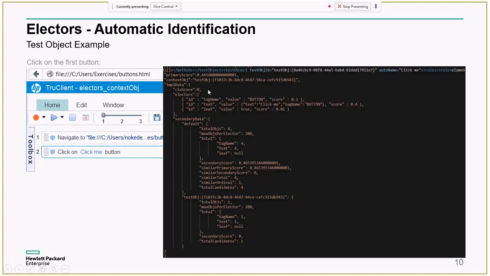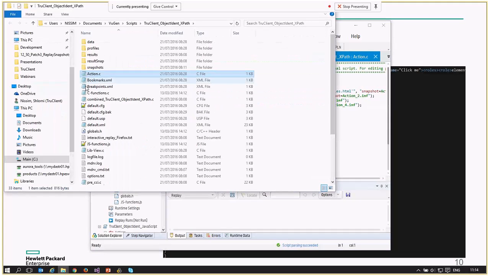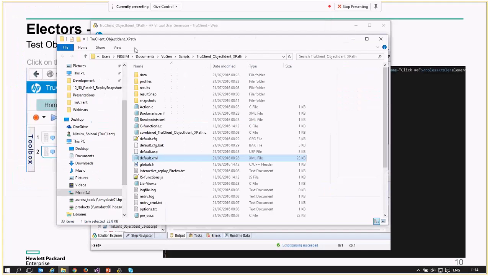Before I start describing what's going on over here, let me show you which file I'm looking at. I'm going to one of the scripts that I prepared in advance, and in the script directory, I'm looking at the default XML file. The default XML file is basically the file where the TruClient script is being kept. There are a lot of files in the script folder.